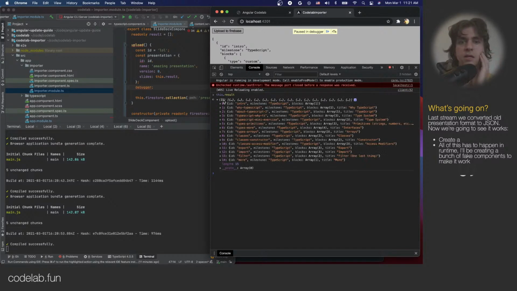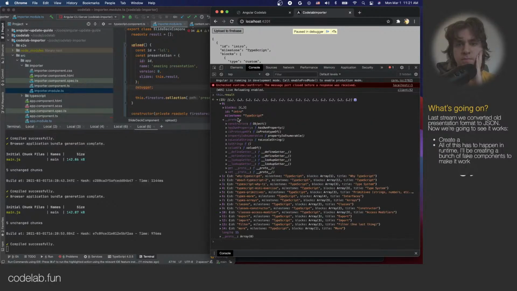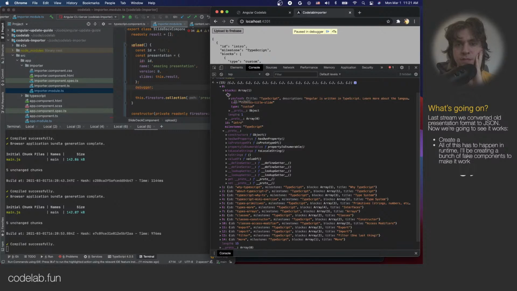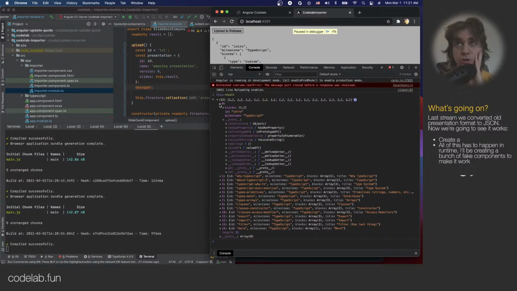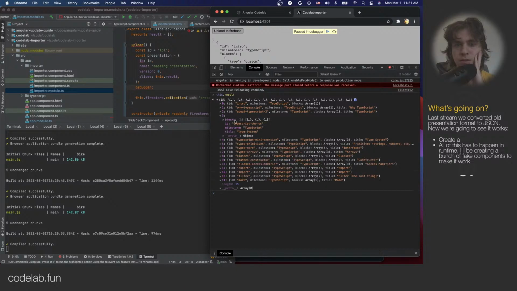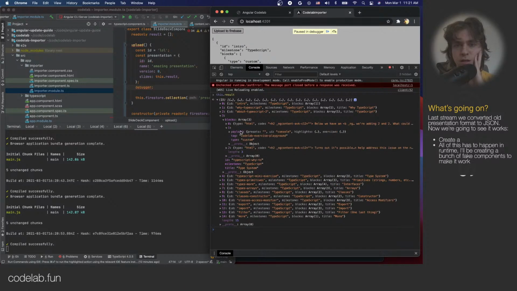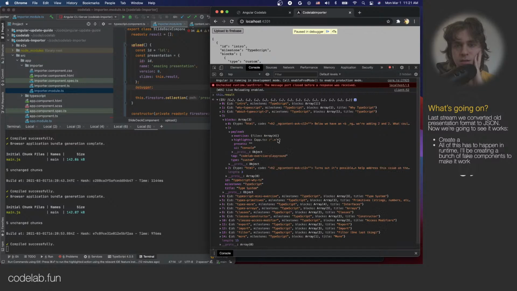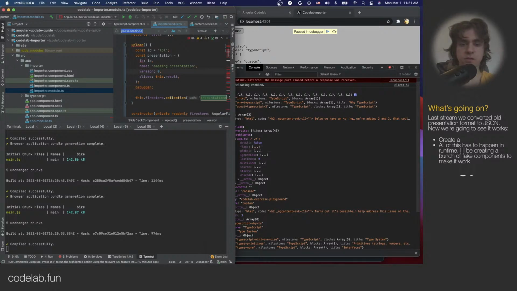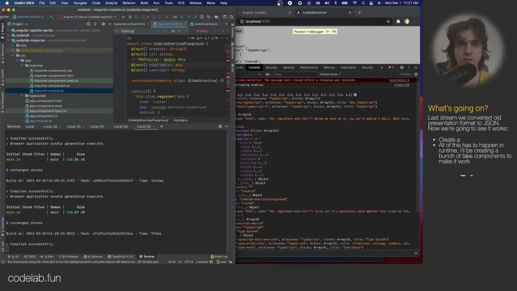So we have 15 slides. This thing doesn't have any regex, so I'll need to find it. I think I know who has it. I think it's this thing, highlights. Yes, this is regex. So I know how to fix it.